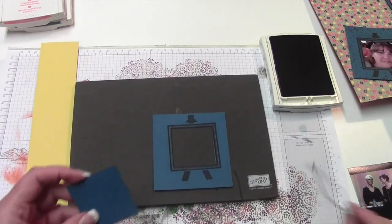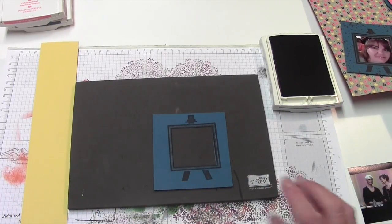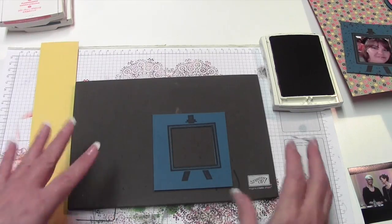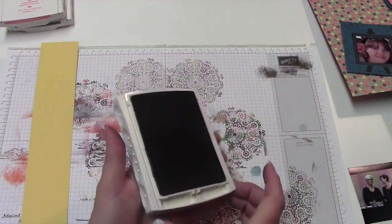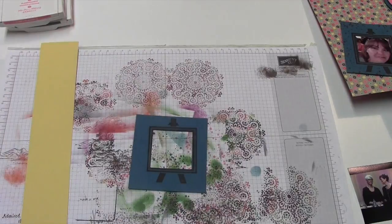And I'm going to keep these because I don't ever throw anything away, and I know I'm going to find a use for it. I was already playing with that earlier on what I was going to do with it. So let me get my other squares. Then one of the things I did too, that I'm going to do now, instead of doing, I didn't think about it or didn't get the idea until after I had already put the pictures in. I don't want you guys to do that.